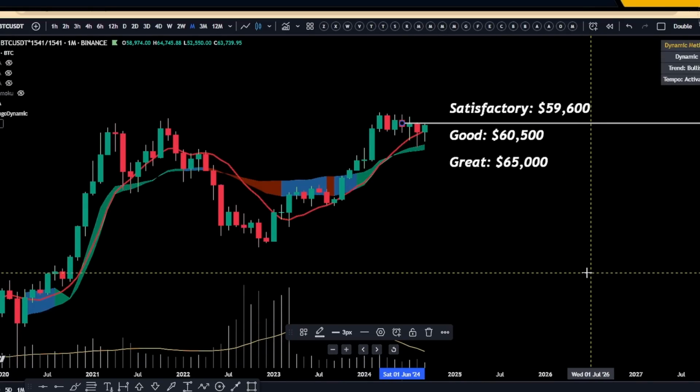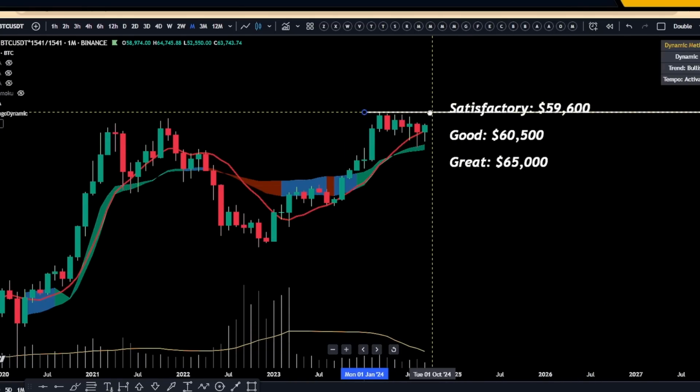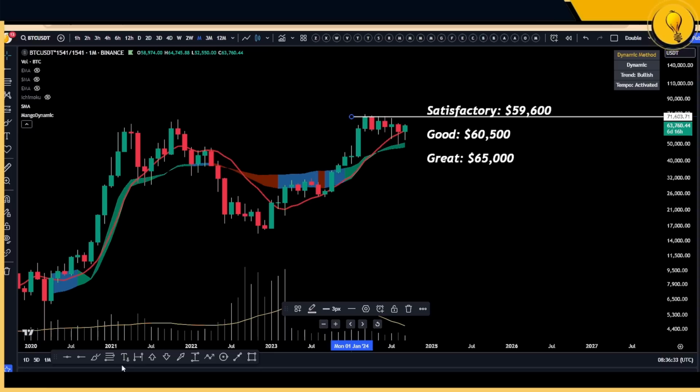In 7 days, we'll be having this monthly candle close. A satisfactory close, 59,600. A good close, 60,500. A great close, 65,000. And hey, let's go ahead and get excited a tad bit more. A spectacular close is going to be anything above 71,600. If we get that, my oh my, 6 days and 16 hours to go. Bitcoin can do it. Bitcoin has done crazier things in the past. Why not? But hey, stay your hand for now. We are up against resistance at $64,000.